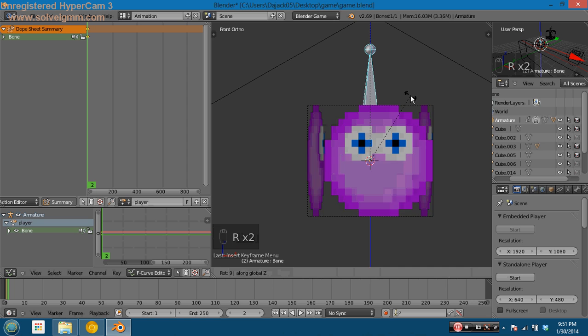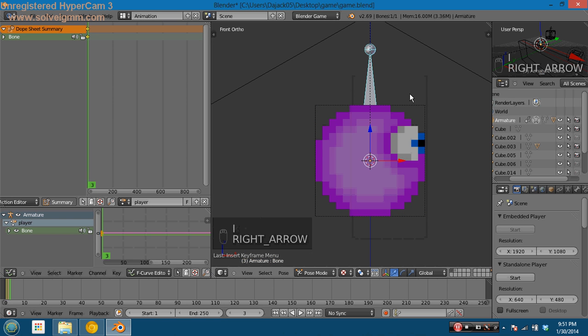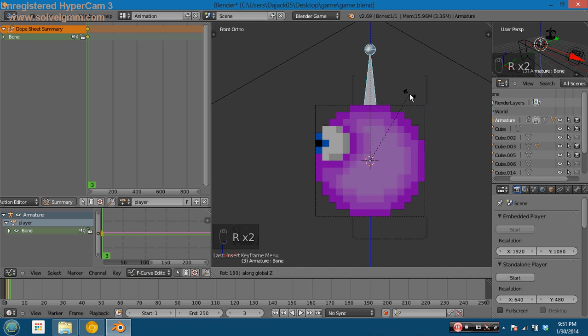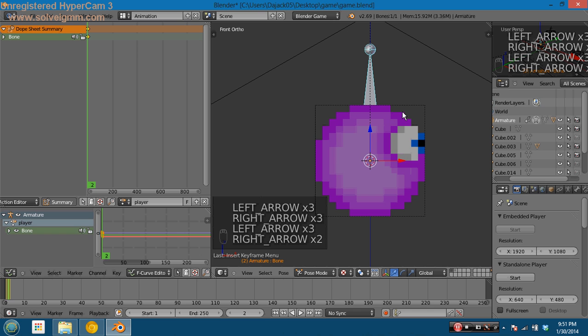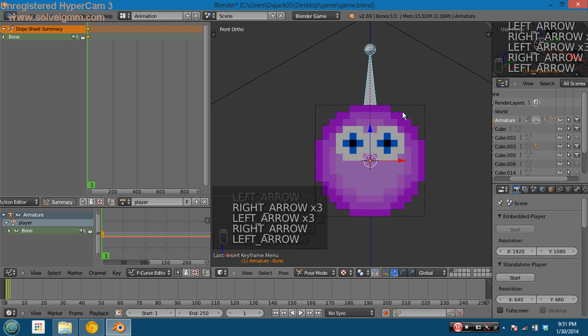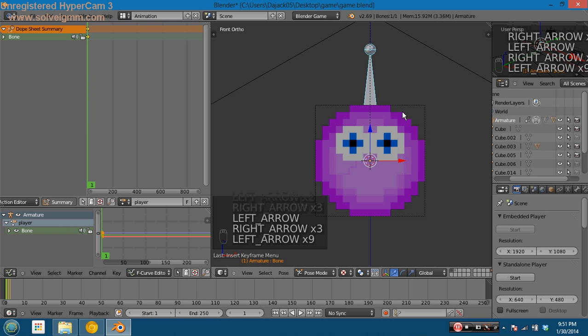Frame 2, it's facing to the right. Insert rotation. And frame 3, it's facing to the left. Insert rotation. So now by scrubbing through left and right using the arrow keys, boom, boom, boom, boom, you can see how that works. Fairly decently, if I do say so myself.